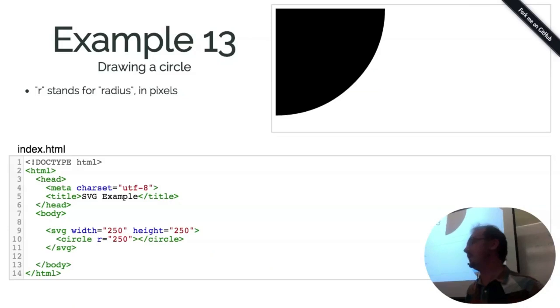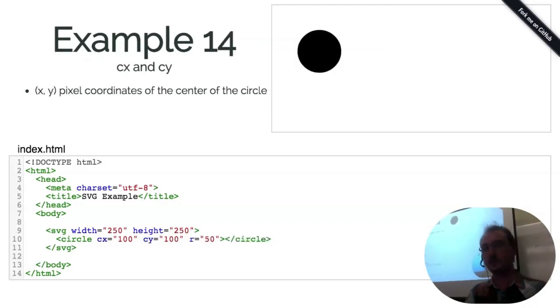Here's how you draw circles in SVG. You can have a circle element, and the r attribute stands for the radius in pixels of the circle. If you don't specify x and y, it has a default x and y of 0, 0, which remember is in the upper left corner. Just like with rects, you can specify x and y, but with circles, you need to use cx and cy. I guess that's circle x, circle y.